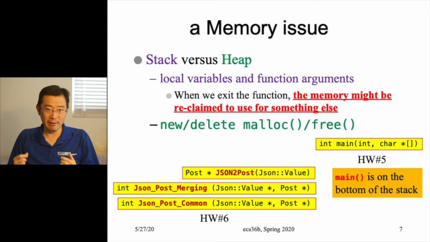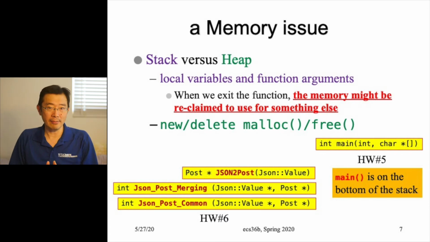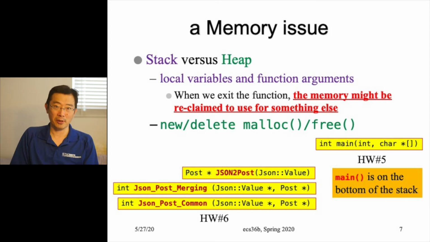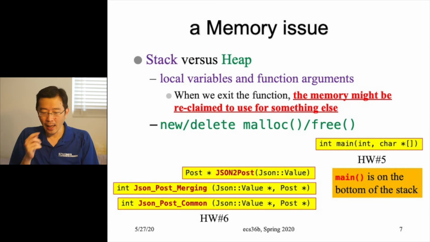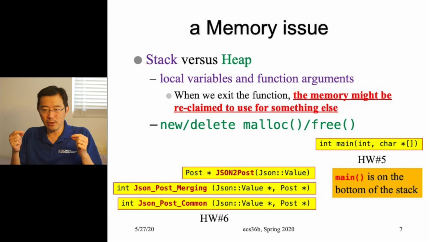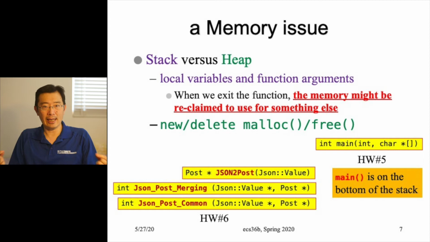Therefore, if you put everything in main, just like your homework 5, you don't have a lot of issues with the stack versus heap, because even though it's on the stack, it's pretty persistent there. However, when we change to homework 6, we move the code into different functions, like those three functions we talked about earlier. If you still use the same style, you're going to get into trouble.